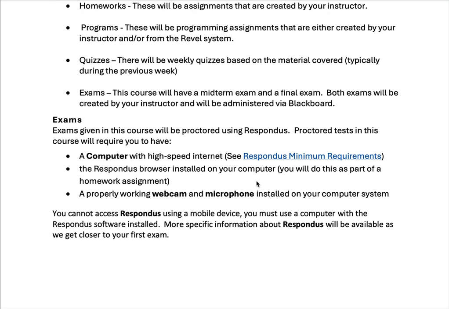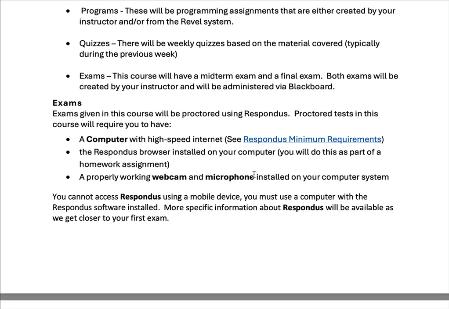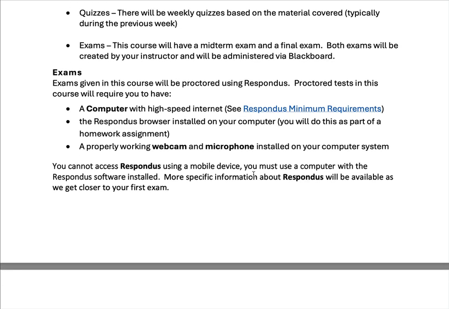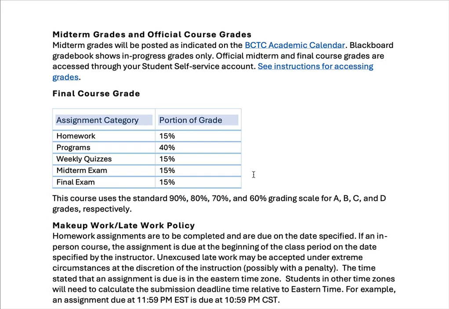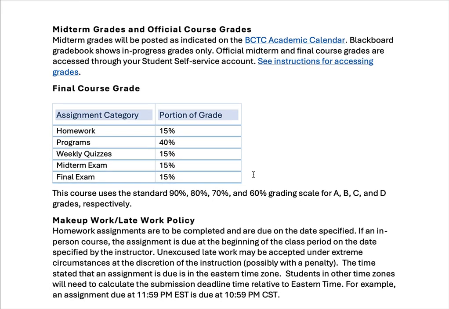Respondus cannot be accessed using a mobile device, so keep that in mind. And again, you will have more specific information and an assignment closer to your midterm. As far as midterm grades, several semesters ago, they started requiring that we calculate midterm grades and enter those into PeopleSoft.